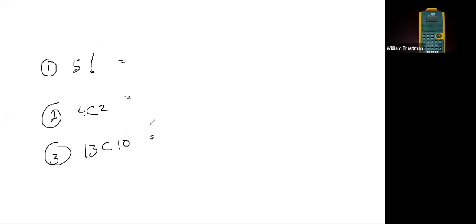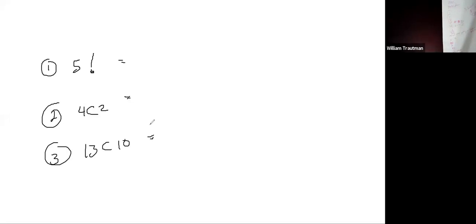So you just have to put those in your calculator. There are 21 questions on the test. This test is very passable. I mean, if you've done the homework, if you know how to use the calculator and type these things in, everybody should have that already. You should have done this already.